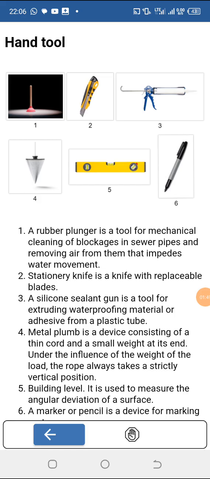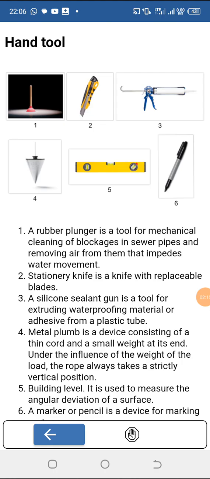The other tool is number two, which is a stationary knife. Sometimes we call it a bevel knife, or a knife that can be used to remove the sharp edge of a pipe after cutting a pipe using a hacksaw or maybe using the grinder.